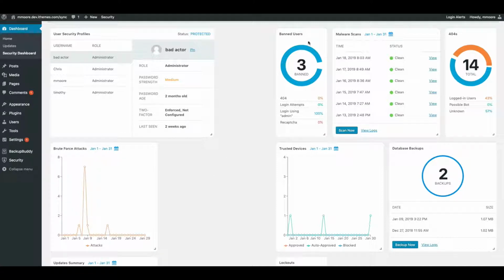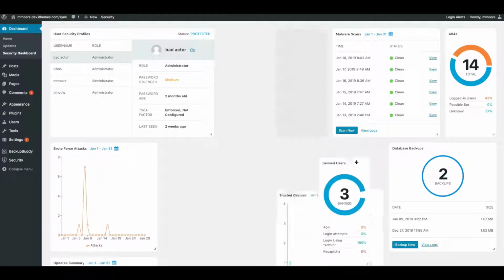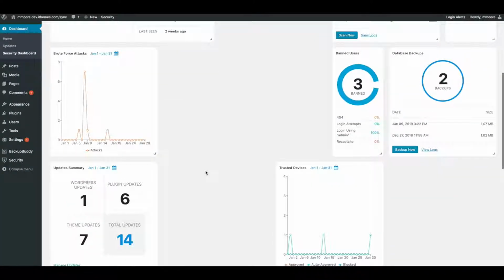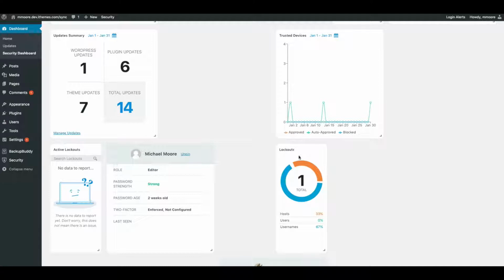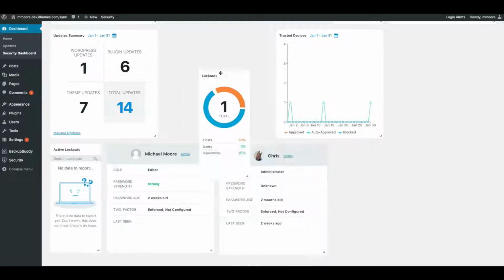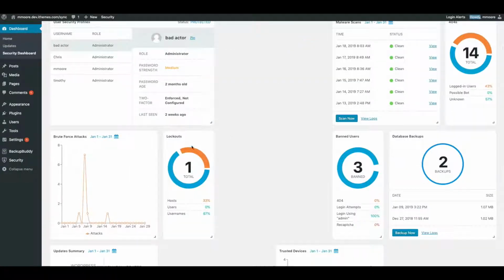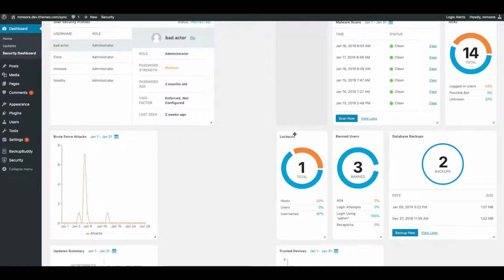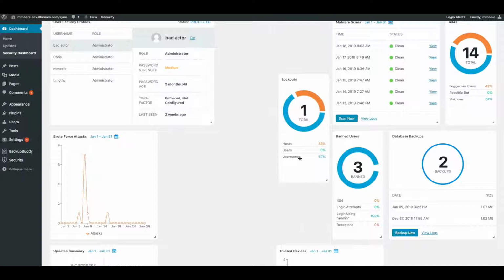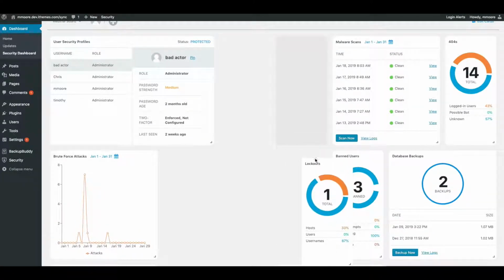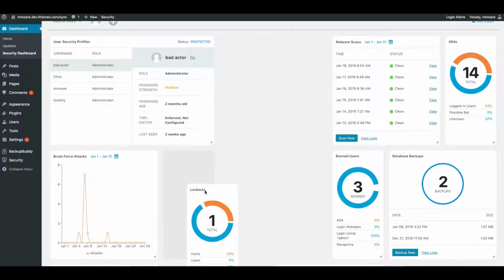And then we're going to want our banned users on this row as well. And let's get our lockouts back up here. Let's get this down here.